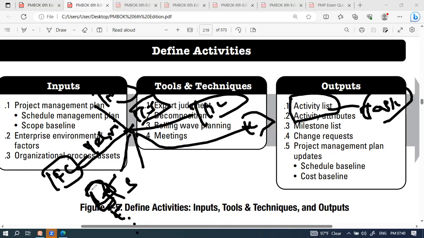So this deliverable you are able to define in the scope. The tasks which you're going to perform to deliver the Saravana Bhavan will be defined in schedule management. This deliverable will be defined by the technical department, and what tasks we need to perform to deliver this particular deliverable will be defined in the planning department. Is it clear or not, guys? Clear.